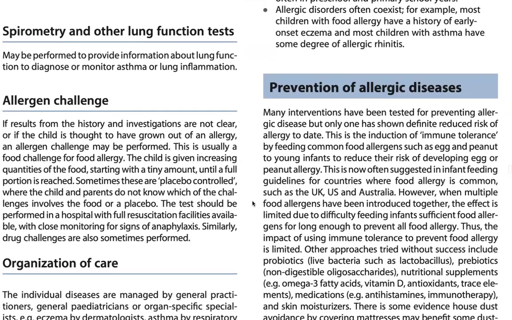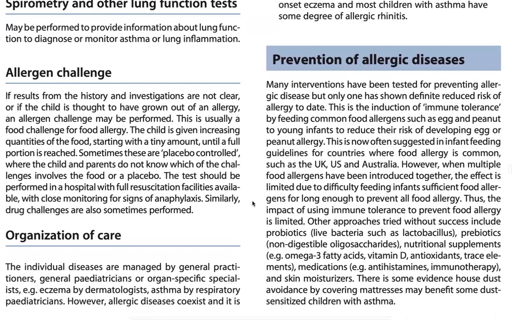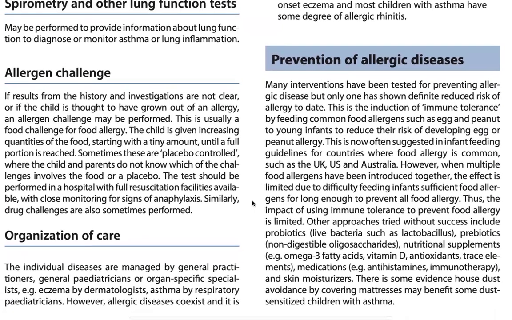This is usually a food challenge for food allergy. The child is given increasing quantities of the food, starting with a tiny amount until the full portion is reached. Sometimes they are placebo controlled, where the child and parents do not know which challenges involve the food or placebo. The test should be performed in a hospital with full resuscitation facilities available and close monitoring for signs of anaphylaxis. Similarly, drug challenges are also sometimes performed.